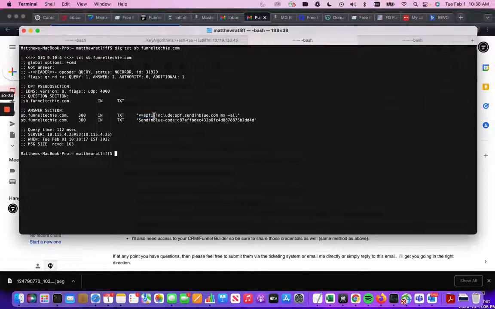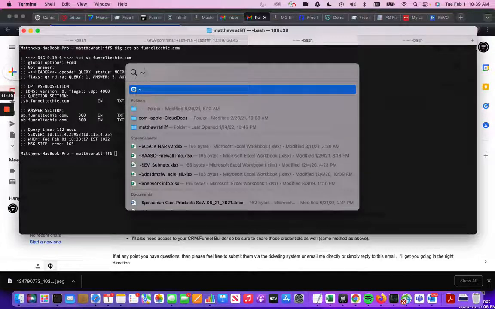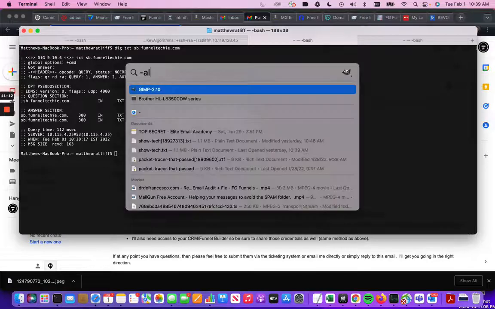Your SPF record, the different components inside of the record are separated with spaces. So there's a space between SPF and include, and there's a space between the include statement and the MX portion, and then there's a space with the tilde all. So versioning 1, the include statement is just saying that I'm giving SendInBlue permission to send email on my domain's behalf. The MX portion of this is not necessarily important. This is just the mail exchange piece of that. And then the tilde all, the tilde means that it's a soft fail. So we get a soft fail with a tilde, but I'm always wanting people to use the hyphen all.